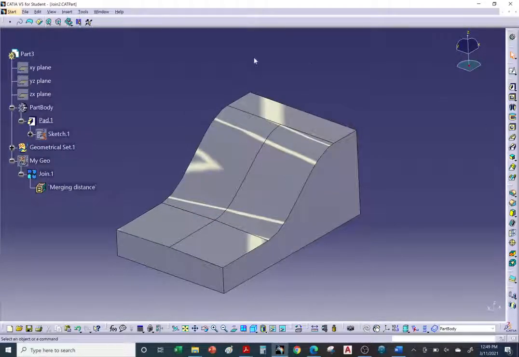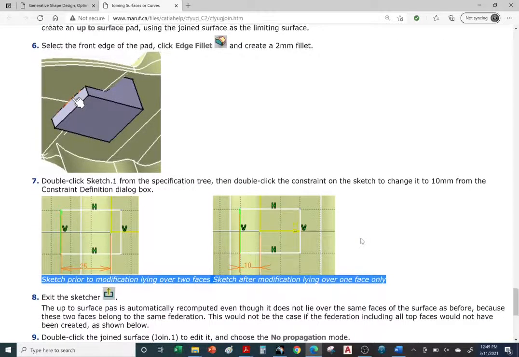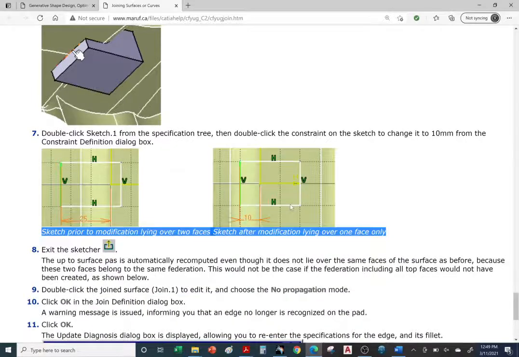This is what's cool about CATIA and other software, that you can jump from one module, or workbench, to another. We can always go back to generative shape design. Let's go to the instructions and see if there's anything I missed here. They're asking us to modify the sketch.